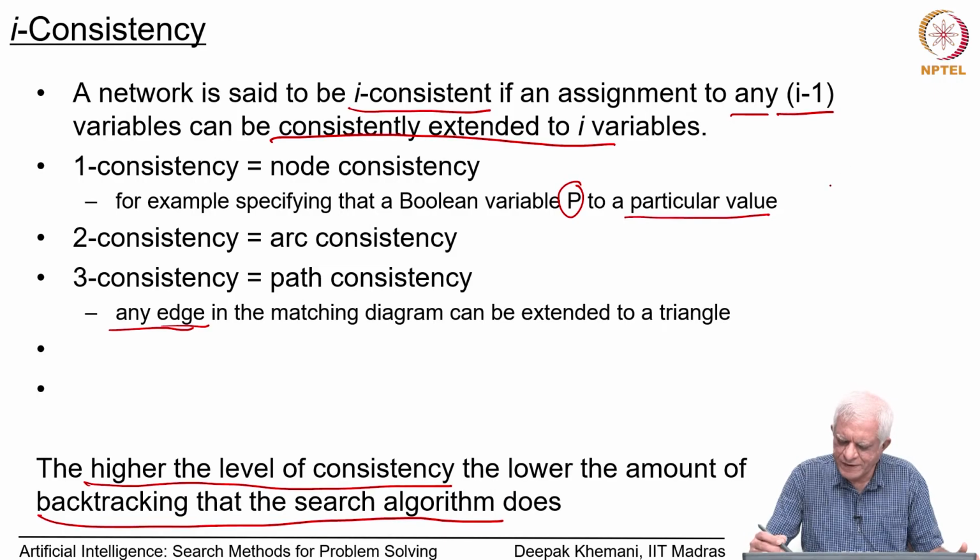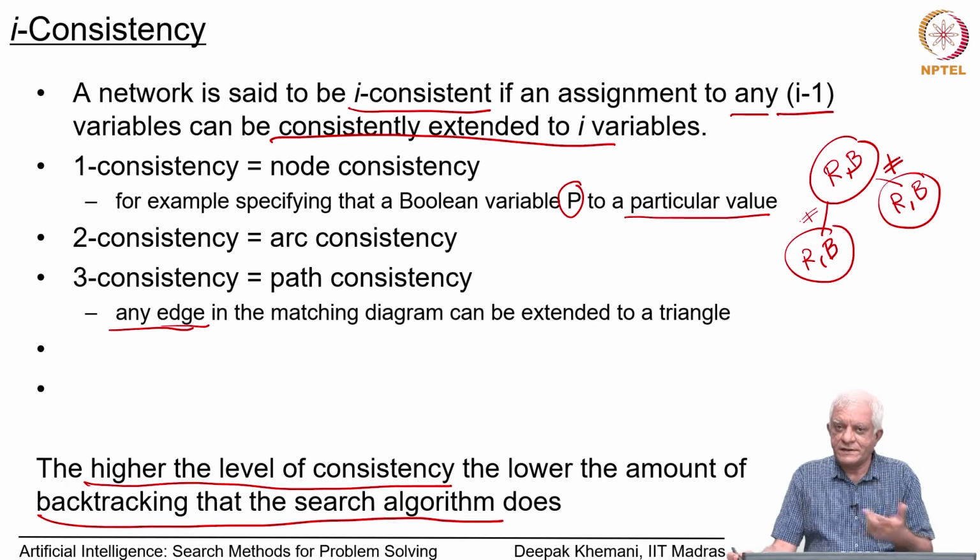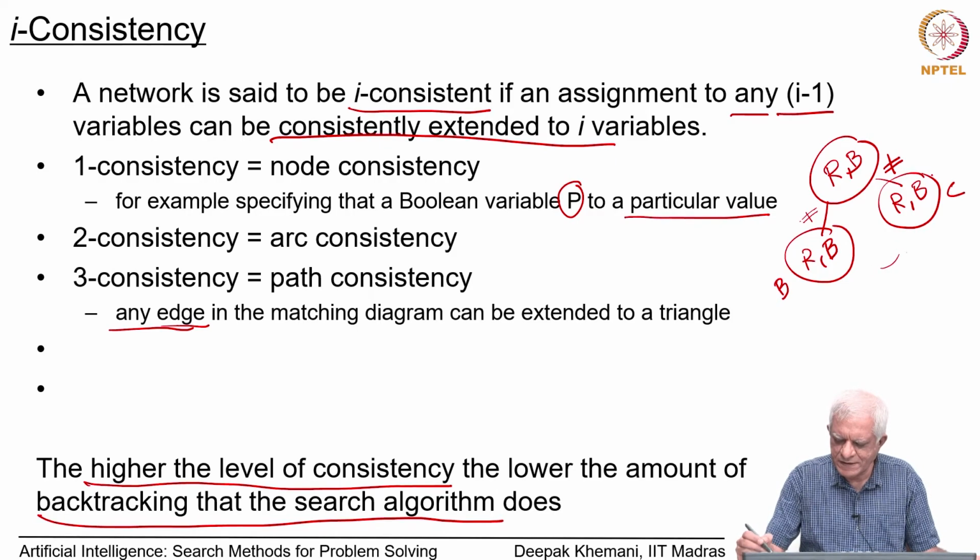So, for example, if you have a simple map coloring problem here, again 3 regions, but only 2 of them are connected, and the relation as before is not equal. Then if you impose path consistency on this network, it means that there were 4 edges between these 2 variables. So, let us call them variables B and C. So, there were 4 edges between B and C to start with, because we said that it is a universal relation, and once we make this path consistent, only 2 of them will remain, and the 2 will be such that this relation will become equal to.